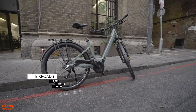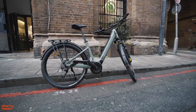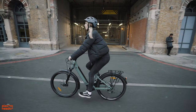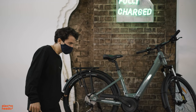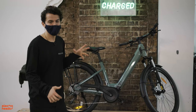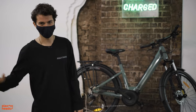Bike number three is the Mustache Samadie 27 X Road 1, priced at £2,399, which is an entry level price point. It's really good to get into the whole activity of e-biking. It's a bit of a crossbreed bike, so you can commute in the week and explore on the weekend. It's got a sporty yet comfortable position and big chunky tyres which are really versatile. The great thing about the Mustache is it uses the Bosch electric bike system — probably the best system on the market in terms of power delivery, range, and intuitiveness. To sum it up, if you want the bike that can do it all — a jack of all trades — this is the one for you.